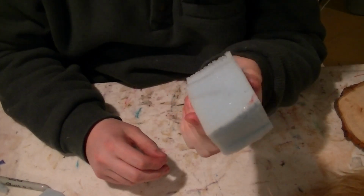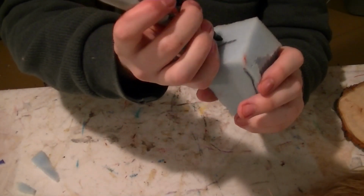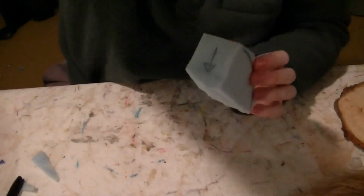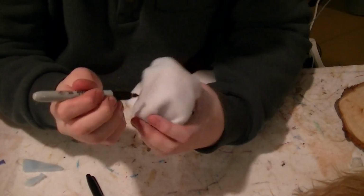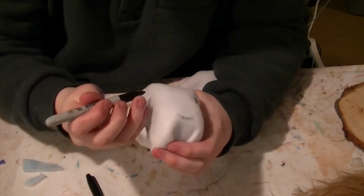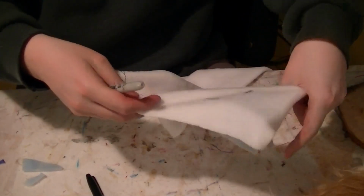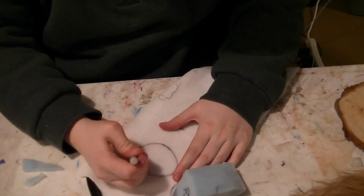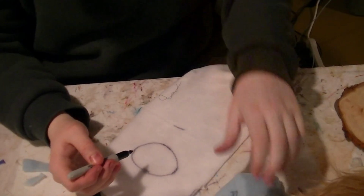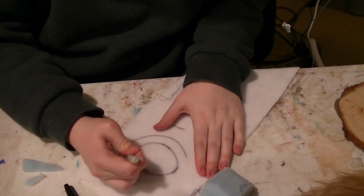Then, when it's cut up, make sure to mark where the front is, so that I don't forget. First thing we're going to do is make a quick pattern. That's the shape of the head that I need. I'm going to make it a little bigger and then I'll mirror.